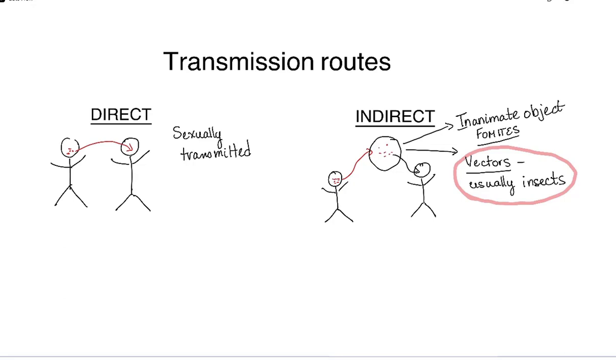Plague. Plague is caused by Yersinia pestis, which is a bacterial species. The reservoir for Yersinia pestis is actually rodents like rats and mice. The vector is fleas. So we have two animals involved. One is the reservoir. That's where the pathogen basically makes its home, usually, their preferred host, as you will. And then the agent that helps transmit the disease from animal to animal. And again, those are usually biting insects of some sort, like fleas or ticks or mosquitoes.